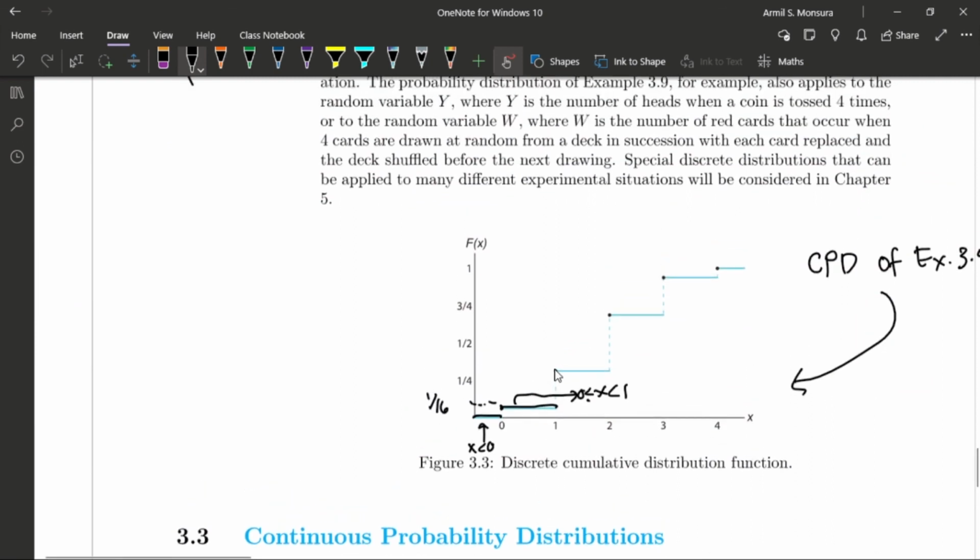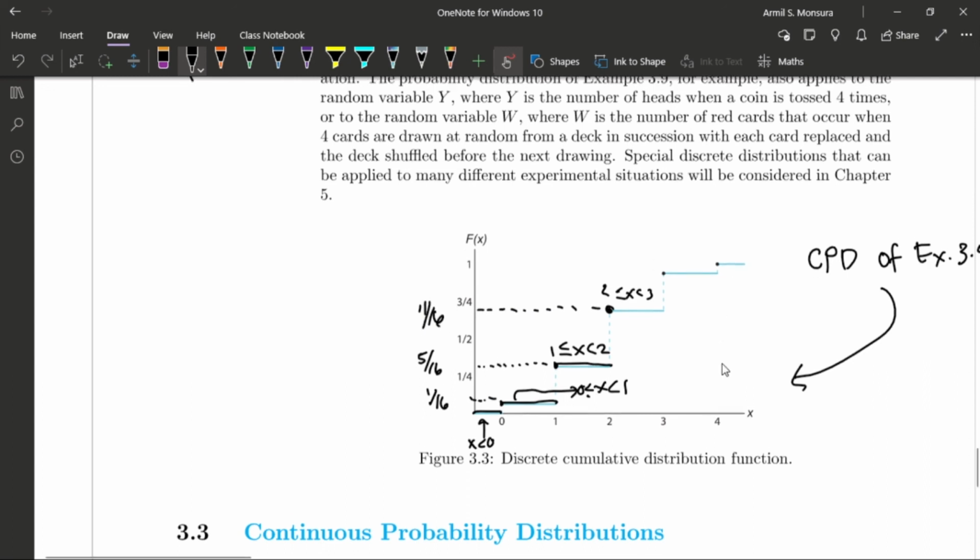And then for x greater than or equal to 1 and less than 2, yung value niyan is 5/16. For x greater than or equal to 2 and less than 3, yung value niyan is 11/16 and so on.